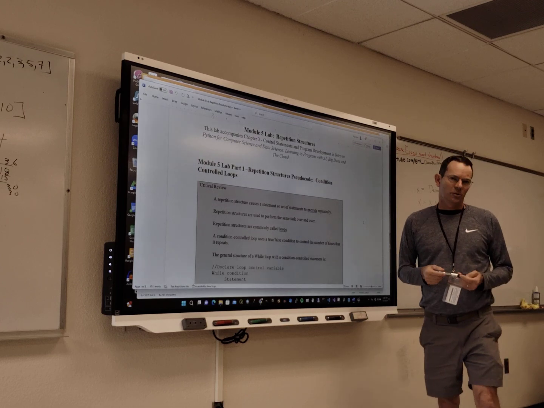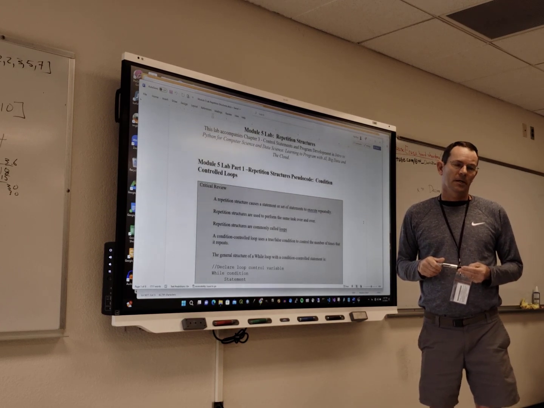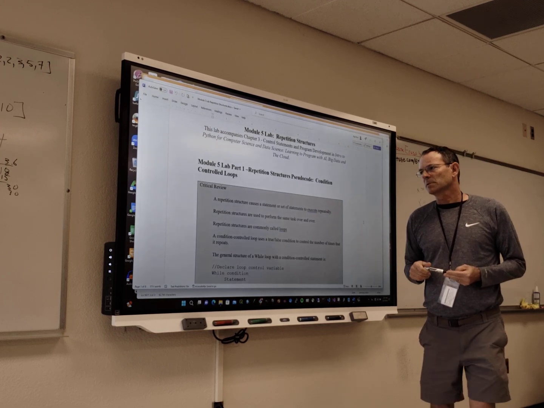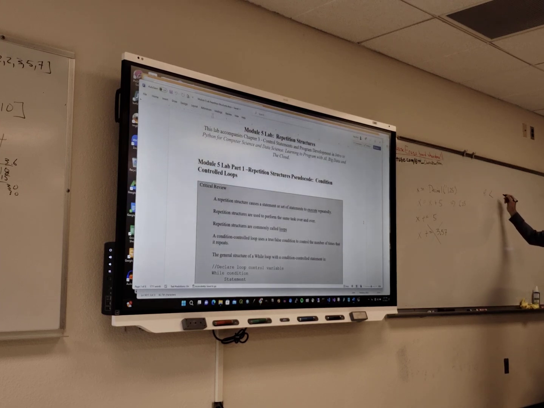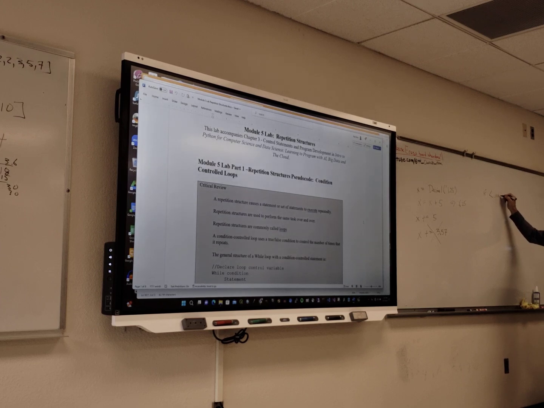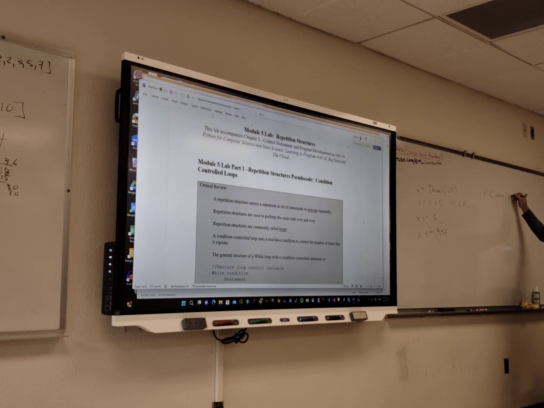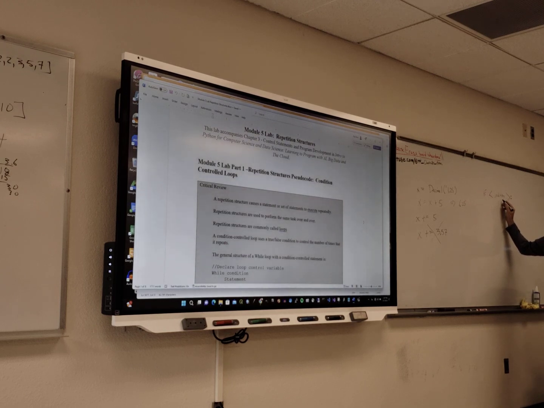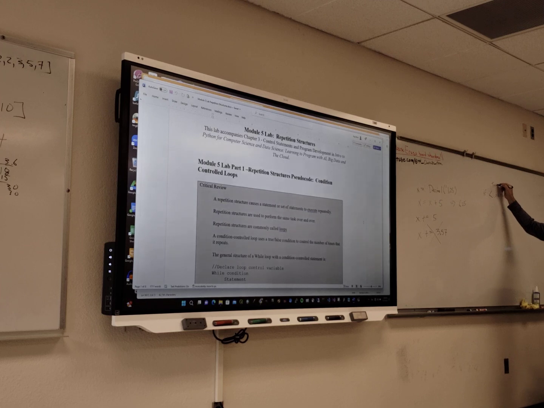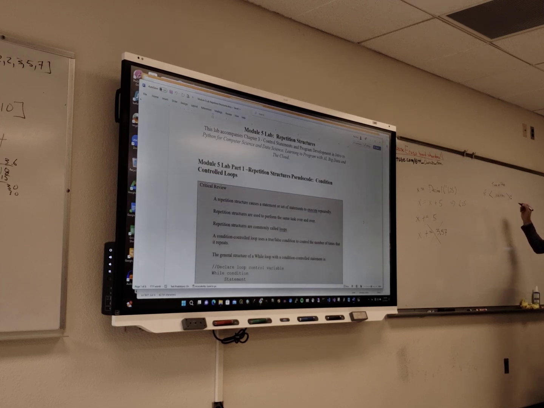What about if? If is not a loop. If is a decision. But is it conditional? Yes, it is. If is a condition, because we always check the condition. We're saying if some condition here, but it's not a loop, got it. And this condition is going to evaluate to what? Whatever it is, it must evaluate to one of two things. True or false, right? So it's a Boolean condition. It's either going to be true or false. Whatever we put in there is going to be true or false. That's all it can be.